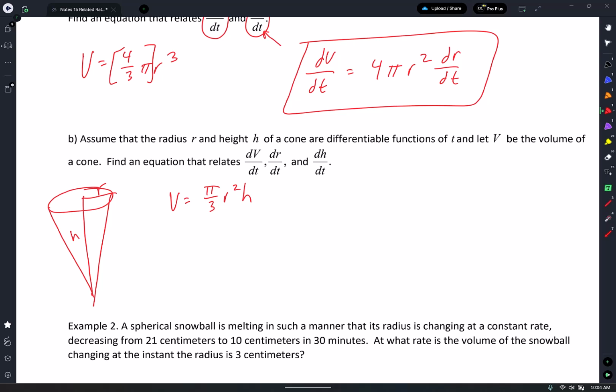Are we still okay? Okay, here we go. When I take a derivative, what rule do I have to use? Well, it's chain with the dr/dt, but also product. If the pi over 3 is giving you a hard time, then just do this, guys. Pi over 3 is a constant, right? So here we go. dV/dt is equal to, and maybe this is more ideal, leave the pi over 3 alone, that's just a constant. Product rule: first times derivative of the second, plus second times derivative of the first.